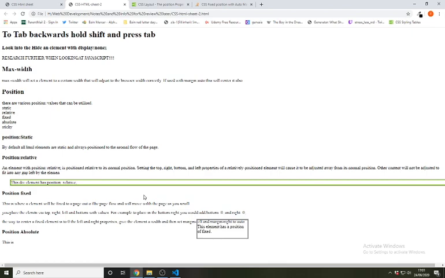Save, boom, boom. Ah, because it's fixed, it's now in the way.